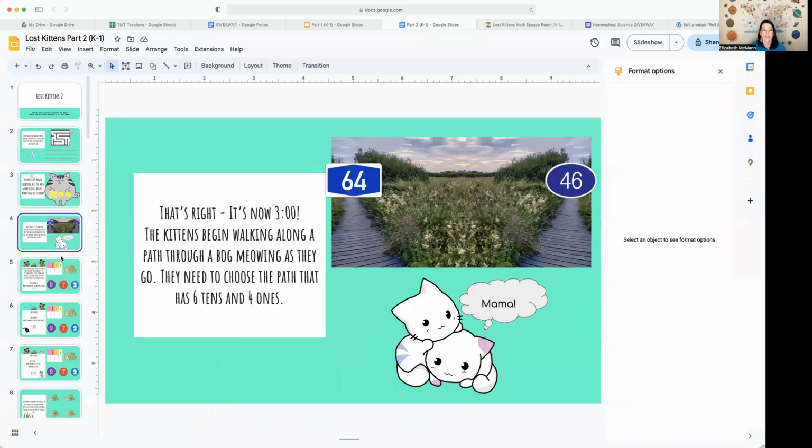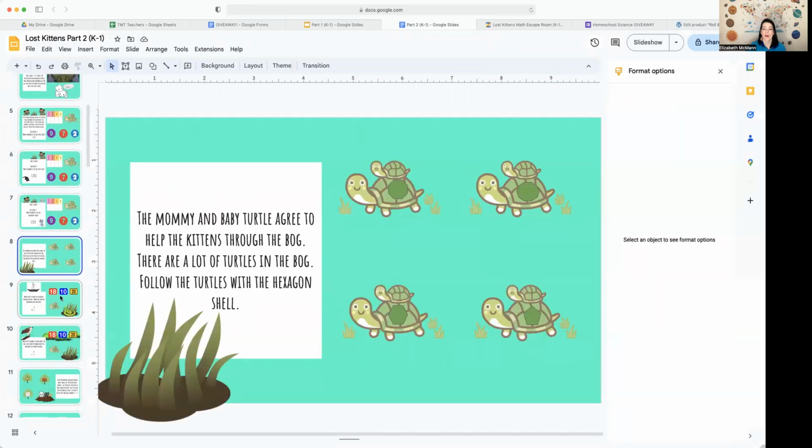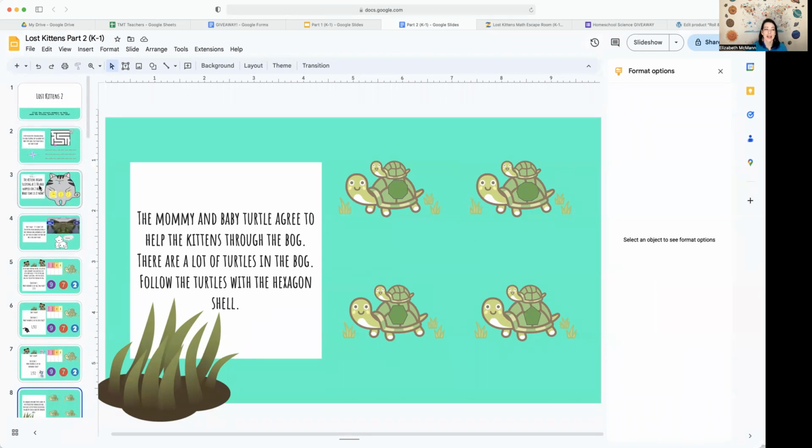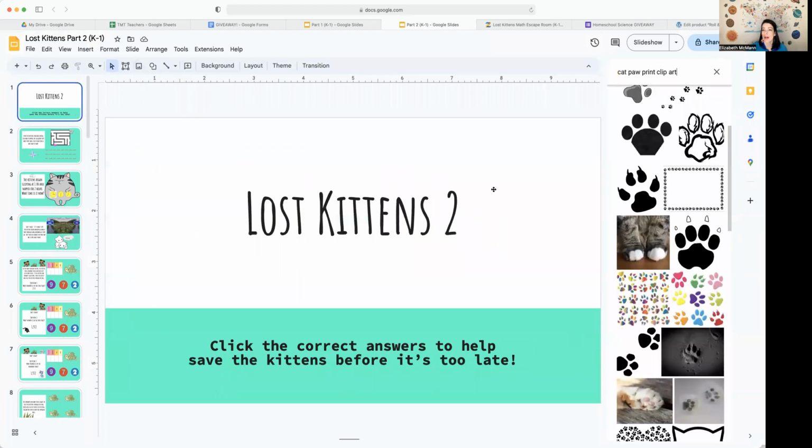All right, and so the most difficult part of this is putting in the links. Now that I have all my questions, I will go back through and link everything. It's probably one of the most time-consuming things, but the more I do it, the more quick and fast I get at it. So as far as setting these up, you'll want to just grab pictures from wherever you can find them, either your own device, or you can insert image and search the web.